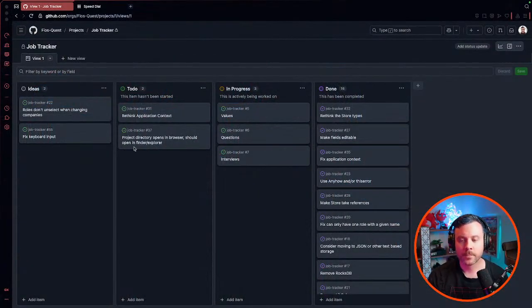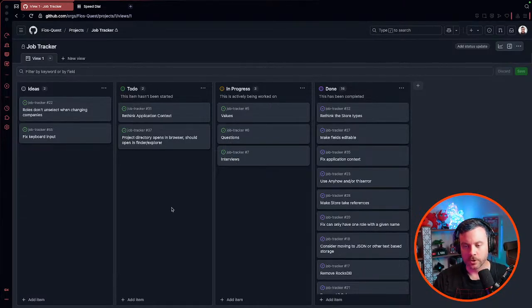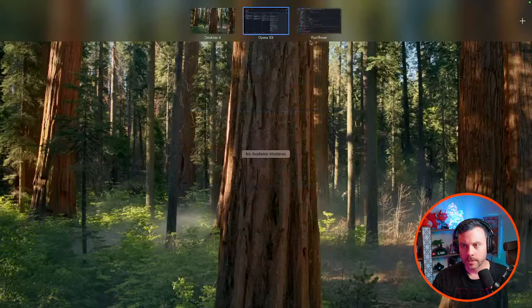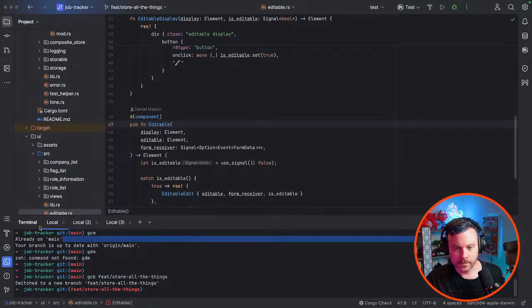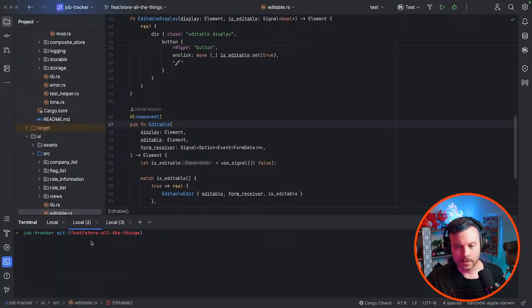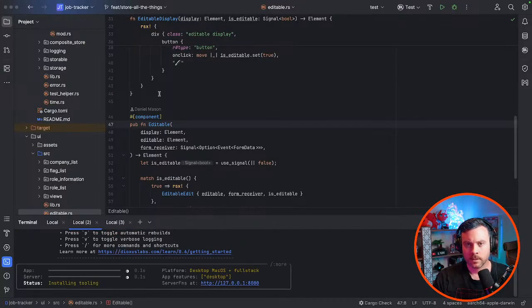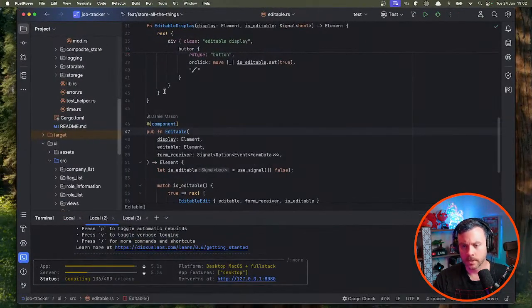Button, there we go. So this is the little project tracker for our job tracker. The things I want to pick up this time are basically a bunch of stuff that we have not added to the job tracker yet. In fact, let's spin up the job tracker so we can look at it. One of these things should do. And I might need to not have this maximized. Let's see. Give that a second to build.